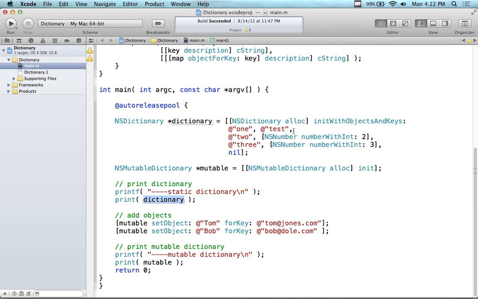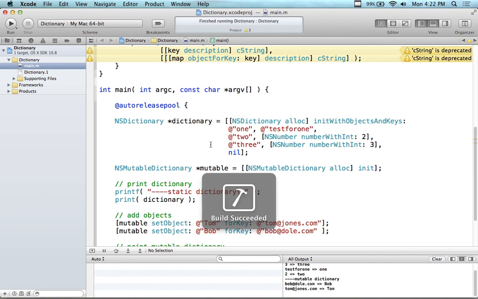So my one is going to be test. Here, I'm going to hit test for one. There we go, so I know it's one. So now we got Tom and Bob, and their email addresses are going to come in here. And then now we're going to print out the mutable array by using the same method to print it out. So if we print it out, we get the keys and the value sets that get printed out.